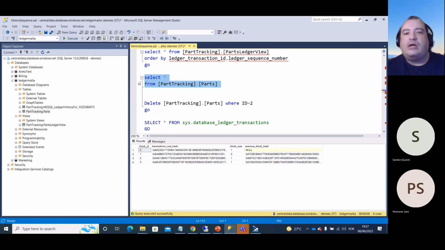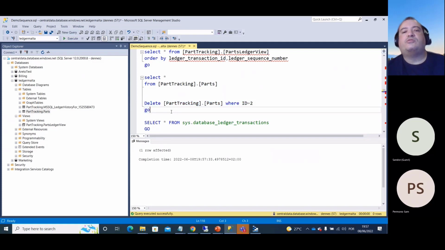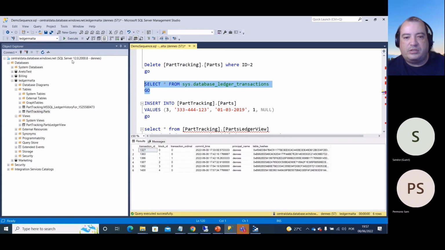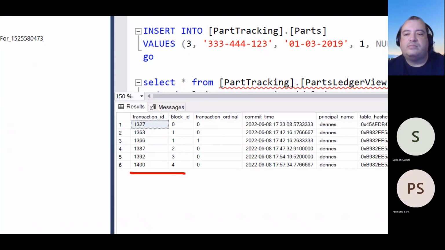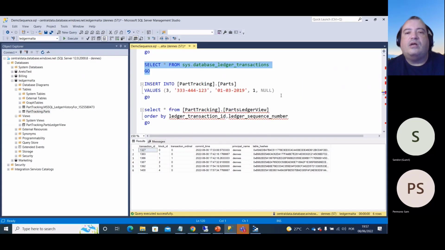Okay. Now let's try a delete. I can make a delete over this table. I will delete the record with the ID 2. This will generate a new transaction, the transaction 1400, as a delete, and then I'll generate a new insert.